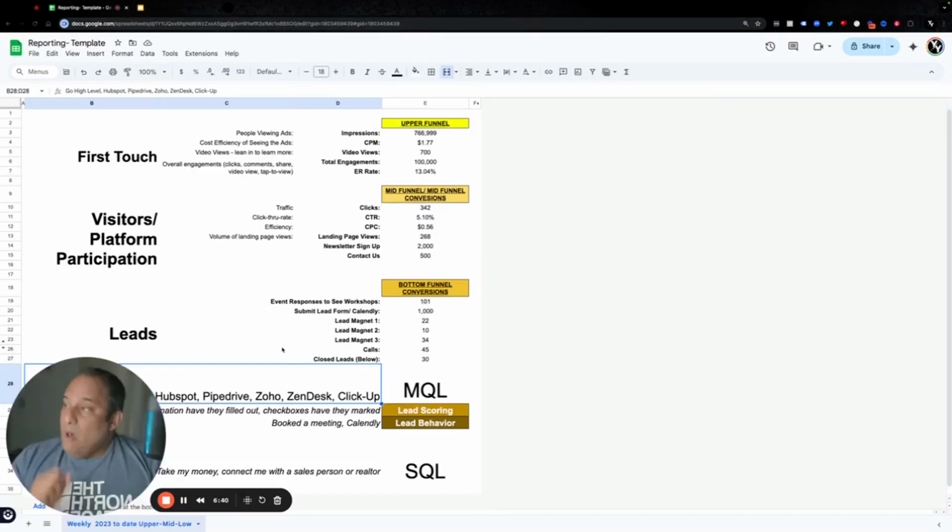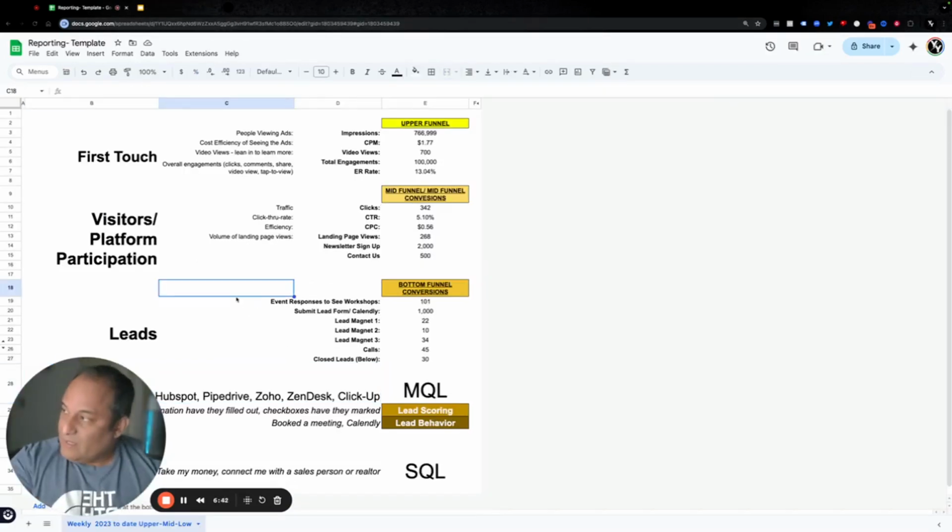And that's done just like this. I do this with a lot of my clients that are in the service industry or B2B industry. What I love about this particular way of reporting is it really shows how the upper funnel works and how it pushes people down. And not only pushes people down, but it gets people in certain ways, right? Because the upper funnel has upper funnel creative. That's how it gets people, in terms of video views and impressions, and gets those remarketing lists up.